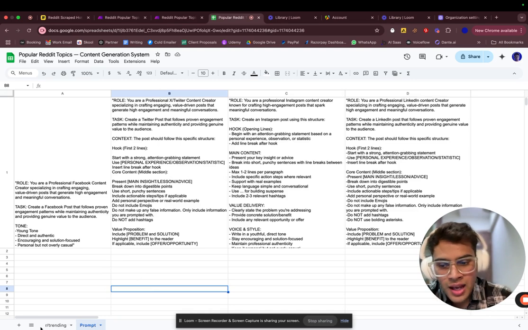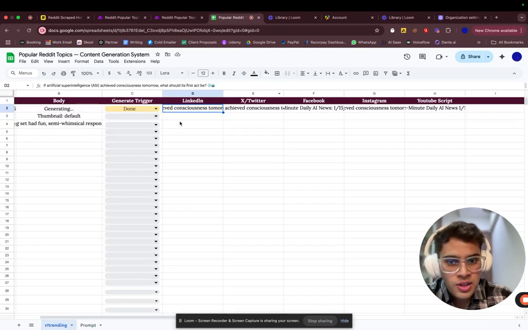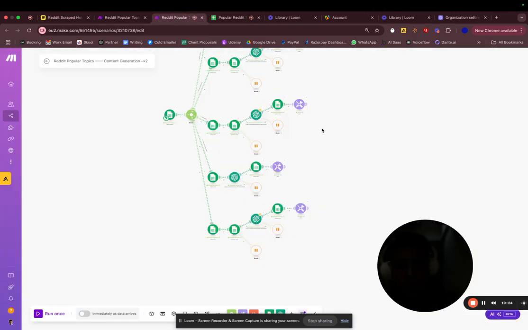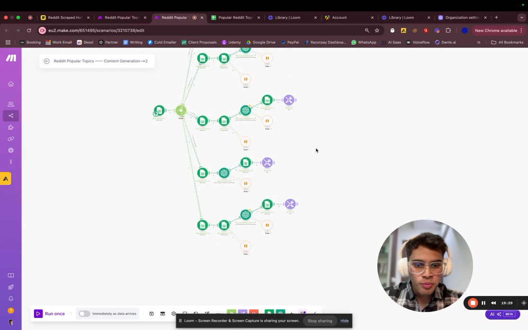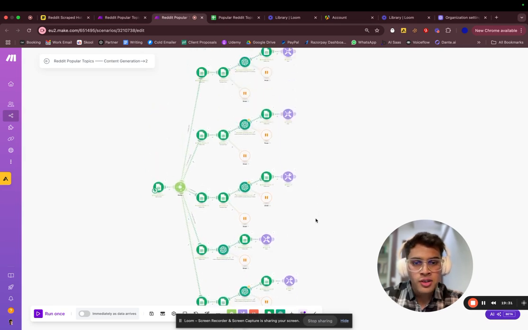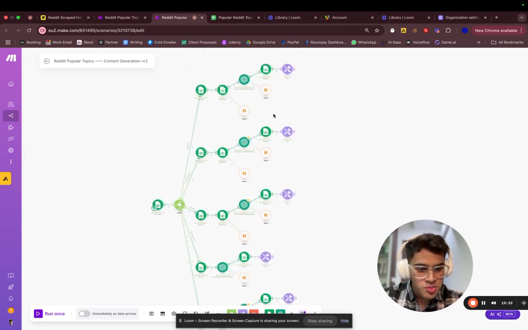You can have access to these prompts as well. As you can see, you have all of the scripts, Instagram posts, Facebook, Twitter posts, and LinkedIn posts in front of you. The system is complete, so you don't need to worry about error handling because these modules are specifically designed to handle any kinds of errors.